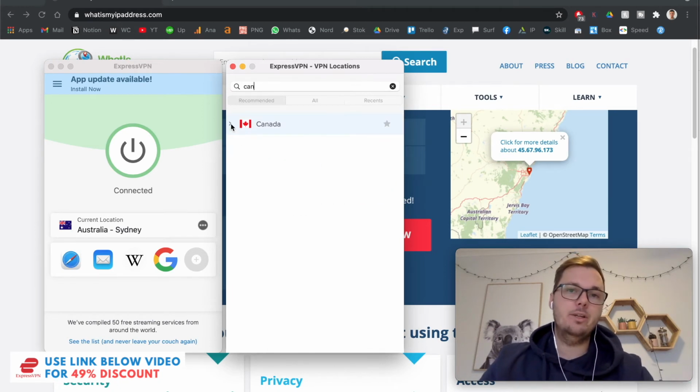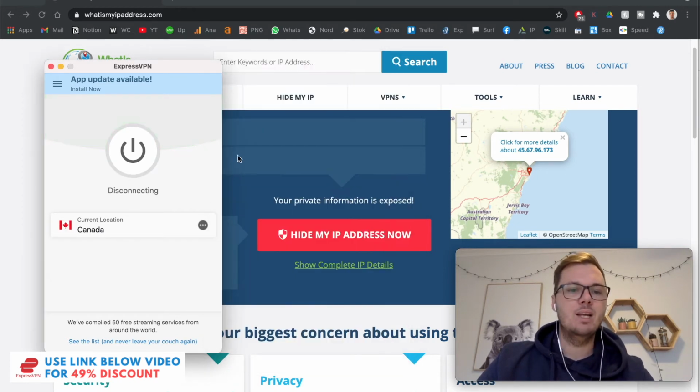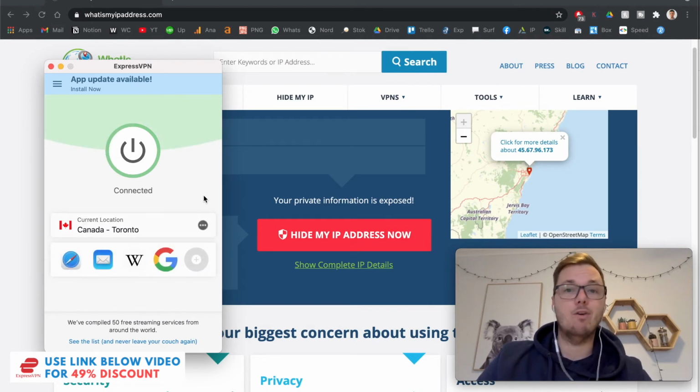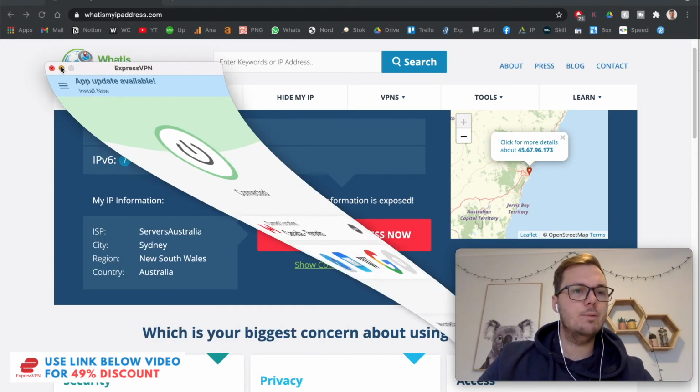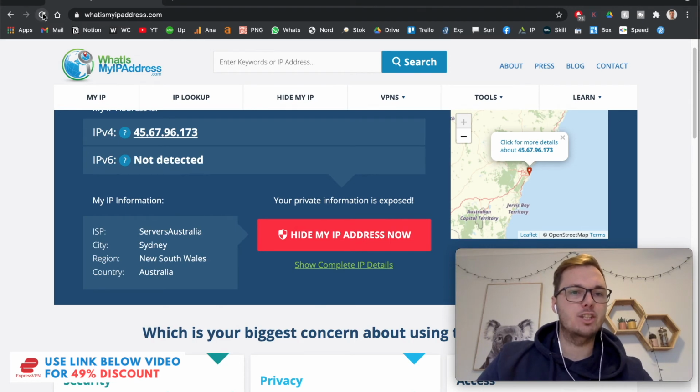However, if you are just looking to connect to the fastest server available, essentially all you have to do is just click on this location and that will go and connect you to the fastest server that they can find at the particular time that you're trying to connect. And once this is highlighted in green, guys, that just notifies me that I'm now connected to a Canadian location. So if I minimize this app, I can now go and refresh the browser.